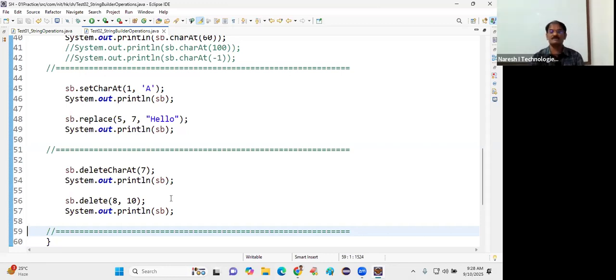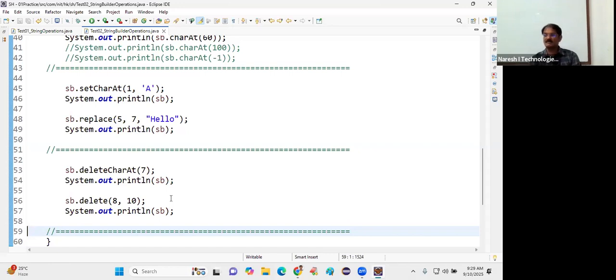If you don't remember this point, you can miss many points. When to use a String, when to use a StringBuffer. When you want to store data and don't want to modify it, an immutable sequence of characters, we have to use String. If you want to store a mutable sequence of characters, every time I want modifiable data, then I should use StringBuffer. Okay? Ready to develop one program now?